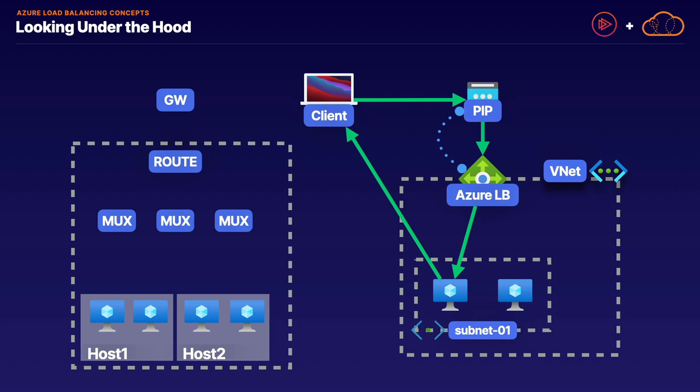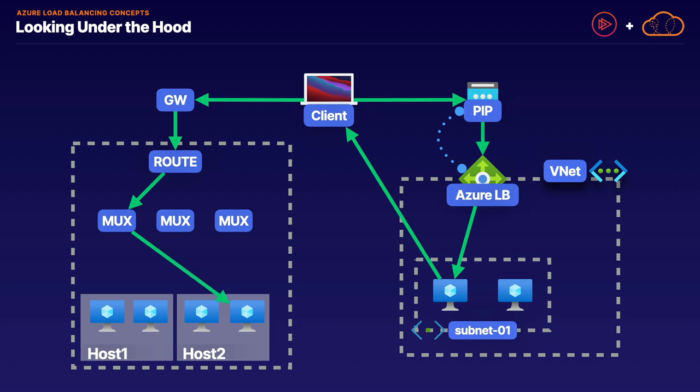Under the hood, what's happening here is the client's making a request to a gateway. And this gateway has a route, and this route goes off to one of our MUXs. And this MUX here is able to make a decision on where it needs to send this traffic in the backend pool. And it sends it to maybe one of the virtual machines that's running on a physical host, like host 2.